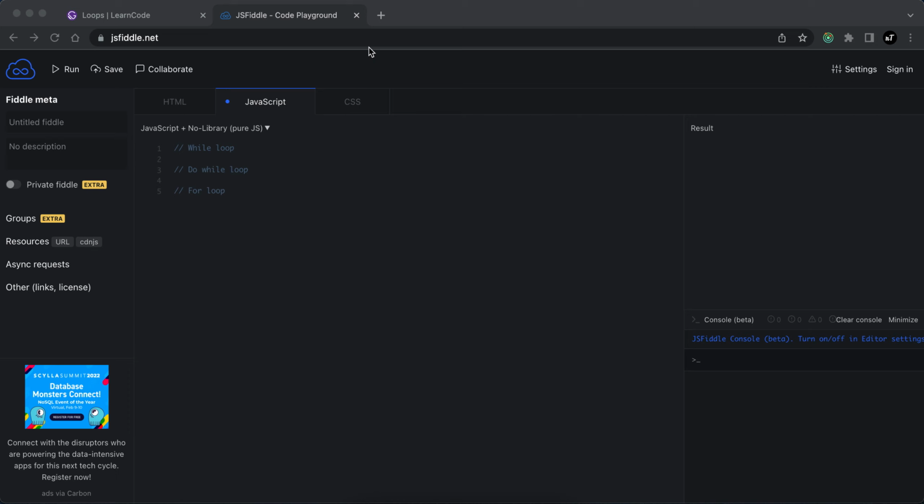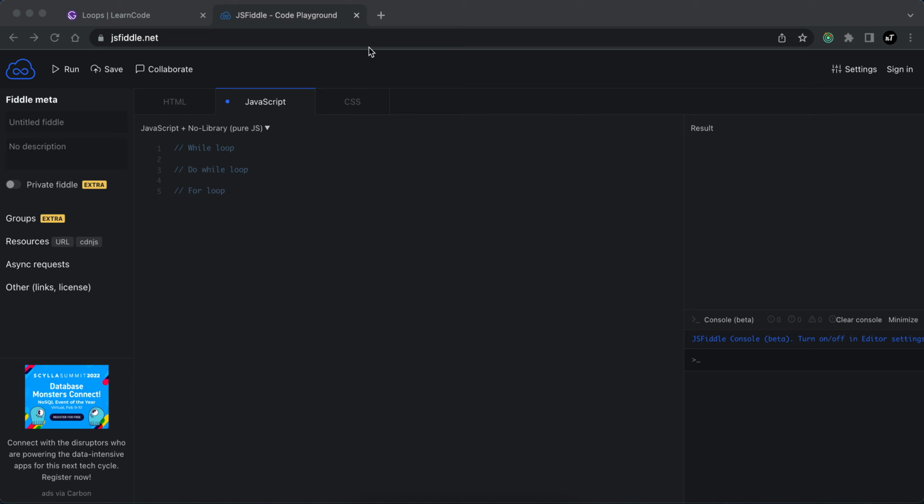Okay. So again, like I said, we use loops in programming to repeat a certain block of code X number of times, right? It could be one, it could be two. It could be as many times as we want. It could even be infinitely, right? And we usually call a loop that never ends an infinite loop. But with that being said, let's get into some examples. And the first one we will be looking at is the while loop.